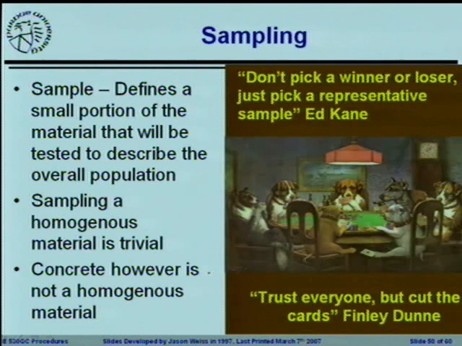All right, you want to try to pull out something that is representative of the entire material. The guy that I worked for had a famous saying when you would go out there: don't pick a winner, don't pick a loser, pick something that's representative. Almost any good inspector can go out there and pick a sample that he knows is going to win or a sample that they know is going to lose when they come back and start testing it. You want to do all of your sampling to make sure that you're picking something that's representative.